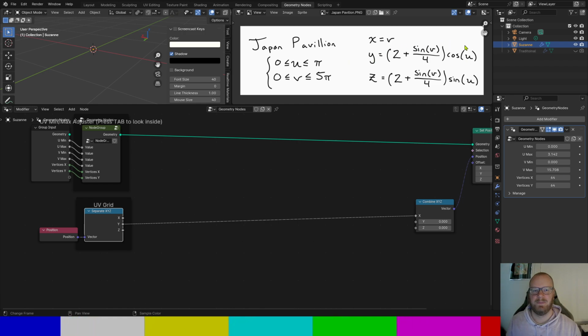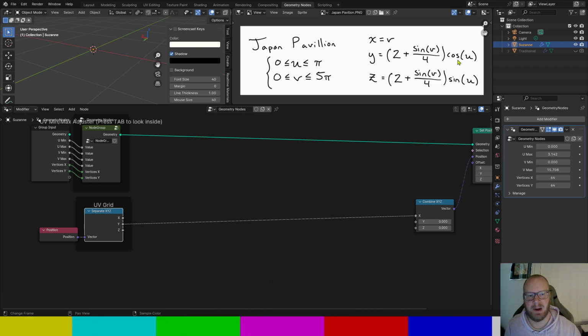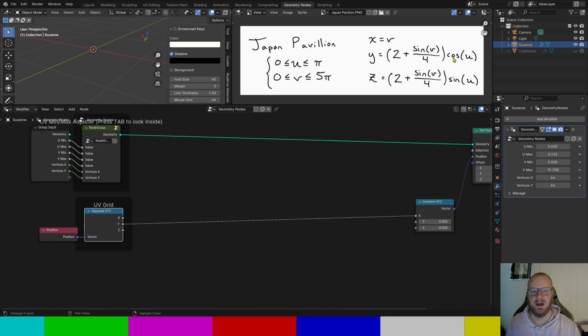This next one, what I'm going to be building is, it looks like in order, I need a sine of v divided by 4. I'm going to add 2, and then I'm going to multiply that by cosine of u. So again, instead of reading this equation from left to right, 2 plus sine of v over 4 times cosine of u, we want to think about the order of operations that we're working in.